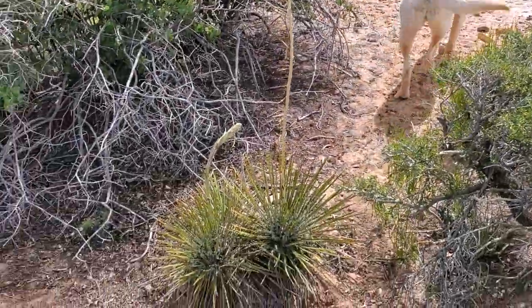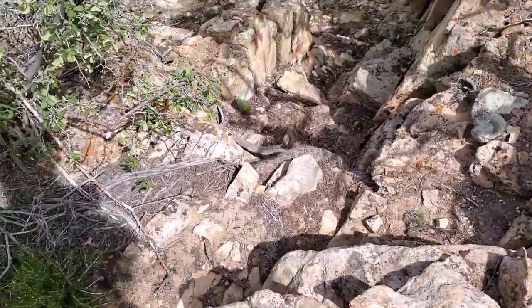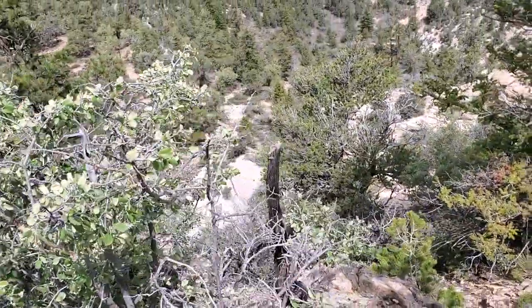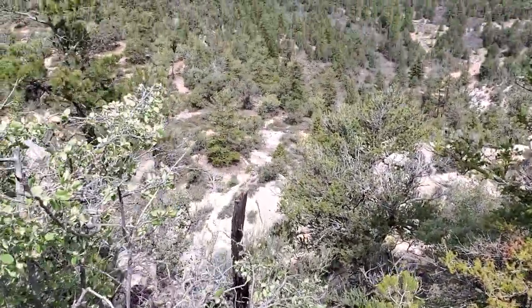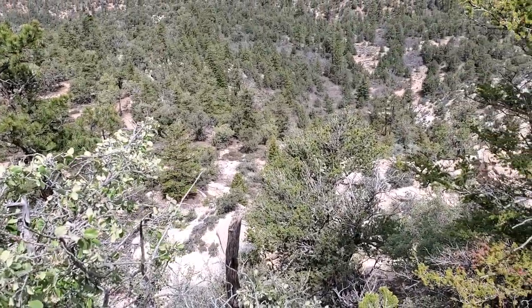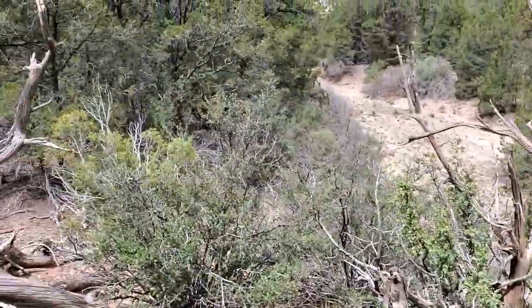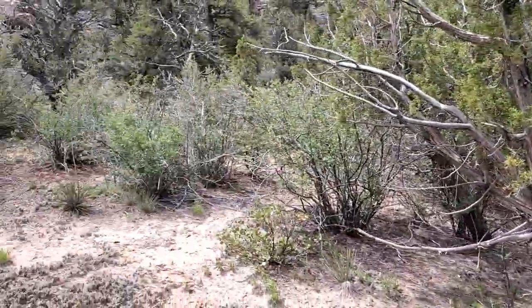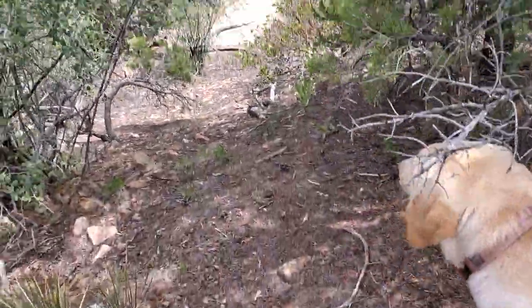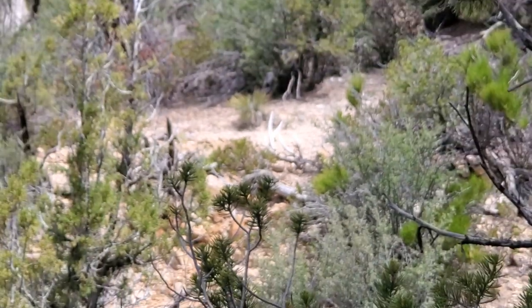We've been following this path down and I'm almost sure it's going to go all the way to the bottom, but it keeps coming to stuff where they've just found a way to snake down through ledge after ledge. We've been switchbacking. Oh, that looks good — fingers crossed for a big set down there. I'm just pushing through all this stuff going, there's got to be antlers in here — and I come over this little rise, boom, look at that! That looks like a tank.